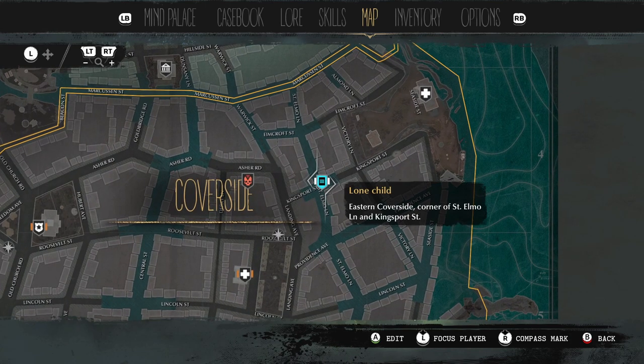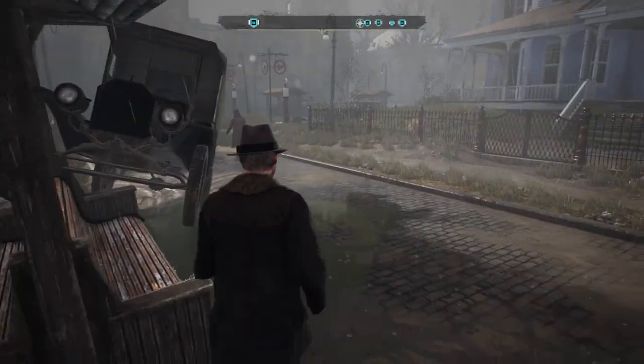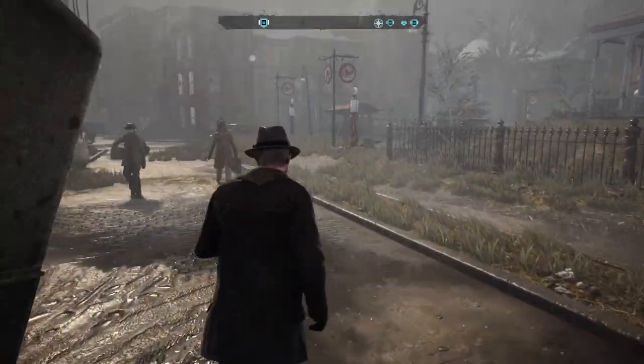All right, then. We're going to do one more thing before we leave here. We're going to head on over to Coverside, corner of St. Elmo Lane and Kingsport, and see if we can figure out what this level is. And then we'll probably call that a video, I reckon. We can go ahead and fast travel here. It should be fine.